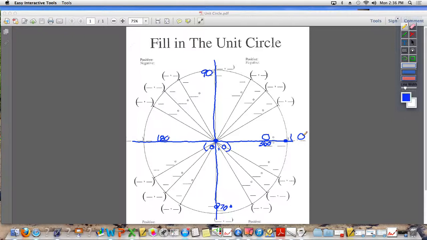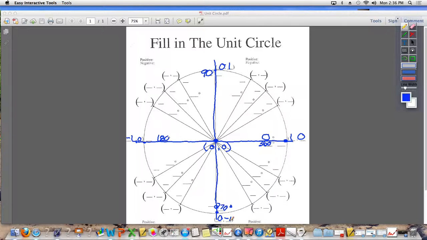This point up here at the tippy top is up 1 unit, not left or right at all, so we called it the point 0, comma 1. This point over here on the far left is 1 unit to the left, not up or down at all, so we called it the point -1, comma 0. And this point down here is down 1 unit, not left or right at all, so we called it the point 0, comma -1. Are we okay with that? So if I gave you a blank circle right now, you would be able to fill in those few points.